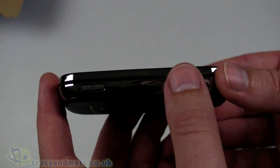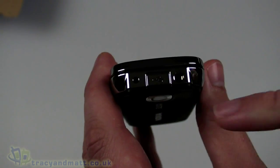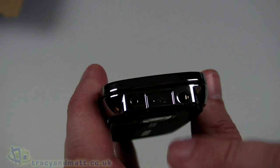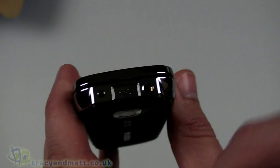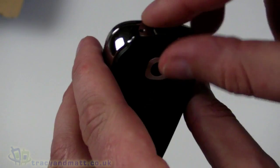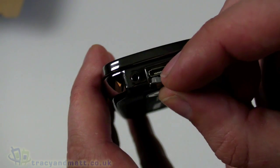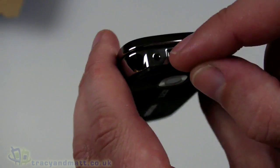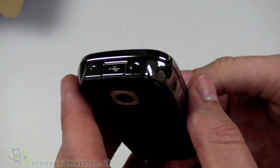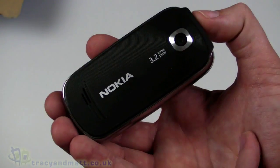On the right hand side we have a dedicated camera button, and on the top we have a 3.5mm headphone connector, so we can use our own headphones or the wired headset, place to plug in the actual charger, and then a cover over the micro USB style connector. So I believe we probably can charge over that, but if not, that is where we would plug in a USB connector if we want to transfer any media to or from the handset. Now this one does have a 2GB memory card supplied along with it.